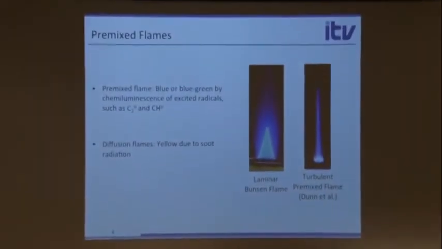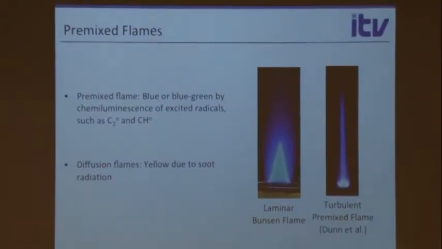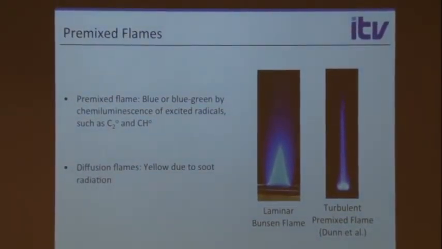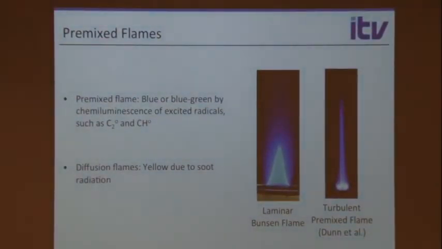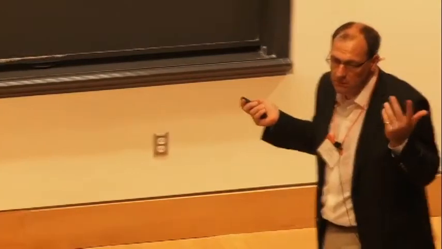Okay, so premixed flames are typically blue because there's no smoke. The orange color that you see in a cigarette lighter comes from soot. Soot particles, basically, it's basically carbon particles that are glowing, and that's why they look orange. And here, in premixed combustion, you don't have soot except you go very rich. Then you get soot also, but no reason usually to go very rich. So typically they're blue.